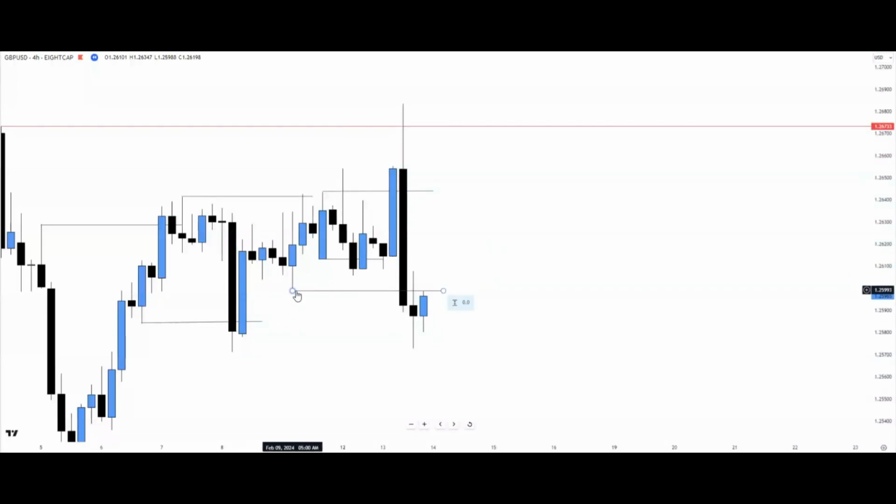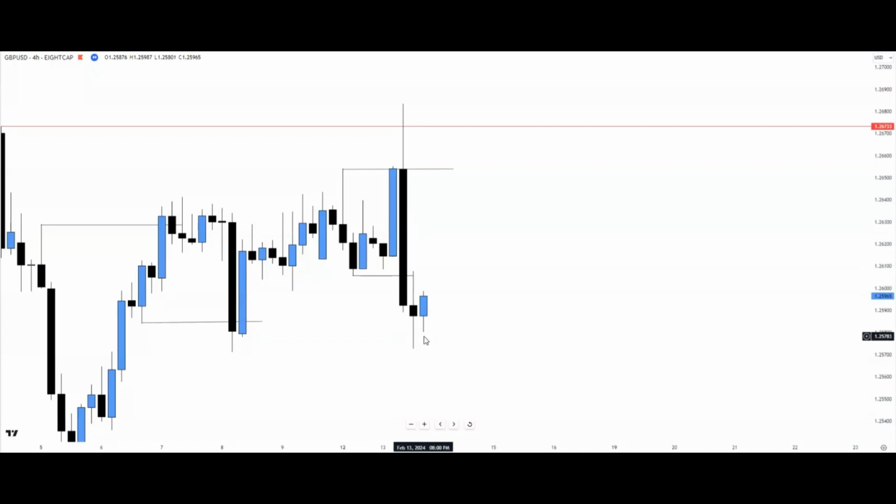Now, because price has broken structure right here, we can now anticipate to see price go to the sell side. Why? Because price took out this liquidity. So let me mark this out. So this liquidity now is invalid. Let's take this one out. So we have this new liquidity right here being taken. And since this is the low that pushed price to the buy side, running this liquidity, this low becomes very significant in market structure. Now that we have this low broken, we'll anticipate price to run lower because now the market structure is bearish. So this is how you blend market structure and liquidity to be able to trade liquidity very profitably.